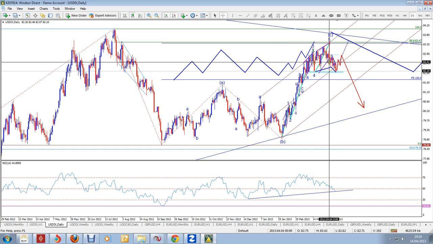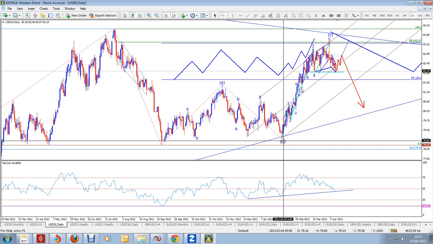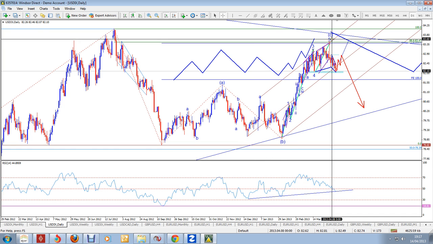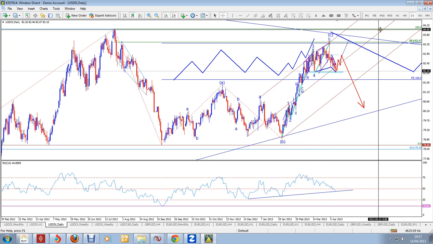However, I think from this area, which is the top on 4th of April, I believe that we may well be getting back into normal sync. When I say normal sync, I mean normal relationship, which is negatively correlated. Whereas from the low in February, 1st of February, we have gone up together. Oil, equities, dollar index, generally speaking, have all gone up together. But I think now we are beginning to go back into normal relationship, which will be negative correlation.